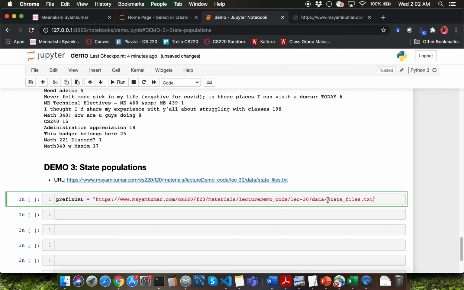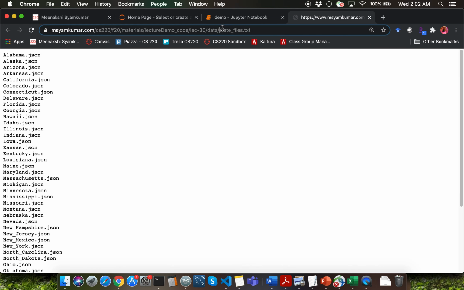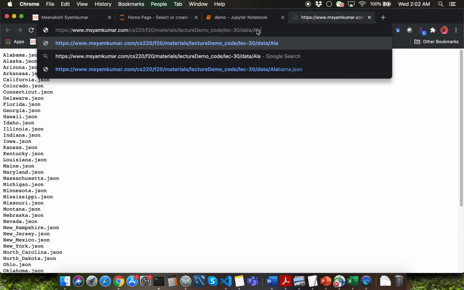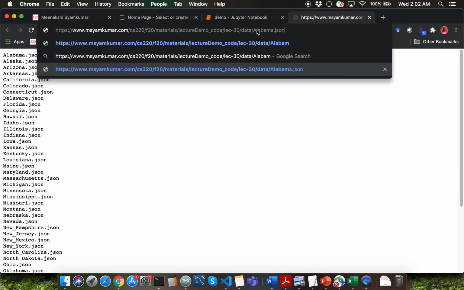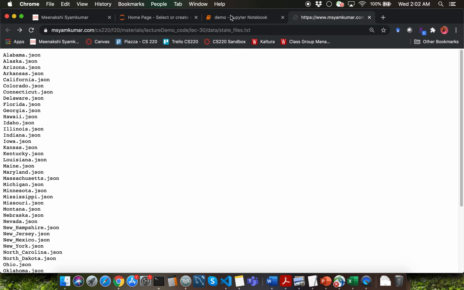Instead of having the entire URL here, I am going to get rid of the last states_files.txt part, because that part of the URL is going to be common in order to access each of these files. So let me show you how you can access the alabama.json file. Notice that I'm just replacing the states_list file name with alabama.json over here.